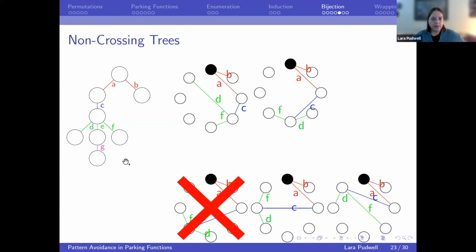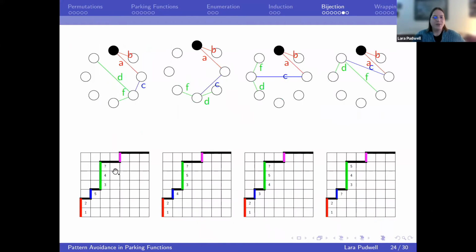What's really going on here is we have 4 choices because the next generation below C has 3 edges, and either C can fold to the left of all of this, that's the first picture. It could fold to the right of everything below it, that's the last picture. It could go between D and E, and that's what's going to happen here. Or C could fold in between E and F, that's what's going to happen here. And so we really do have 4 choices because a generation of size 3 was coming up. And that matches with, we had 4 choices when a block of size 3 was coming up in the dick path.